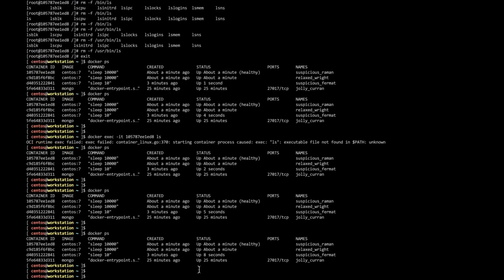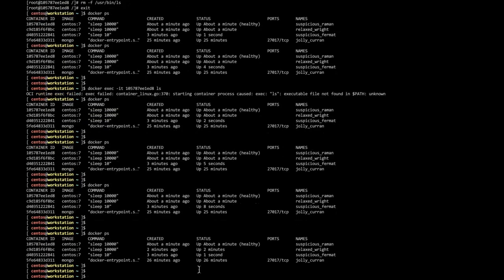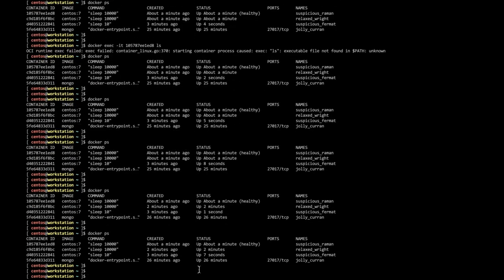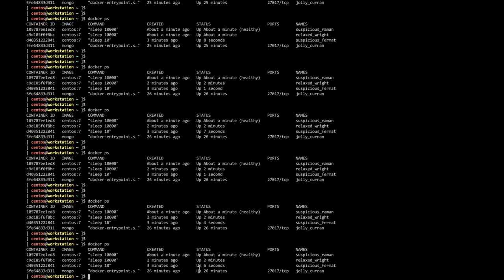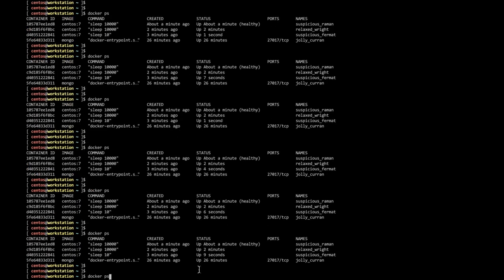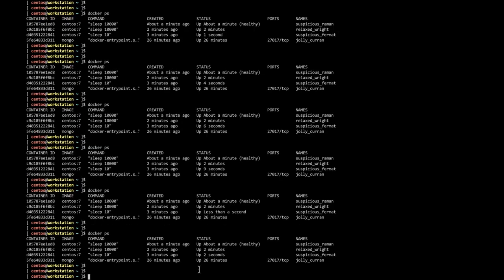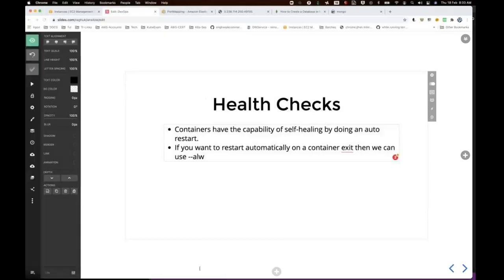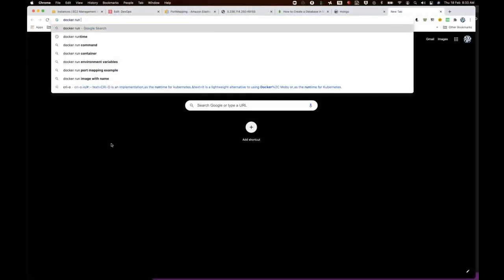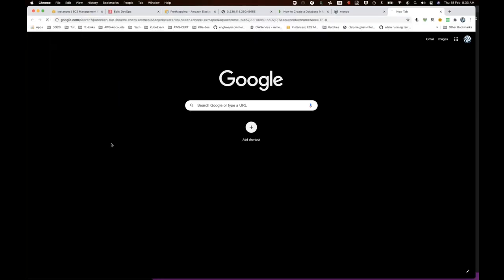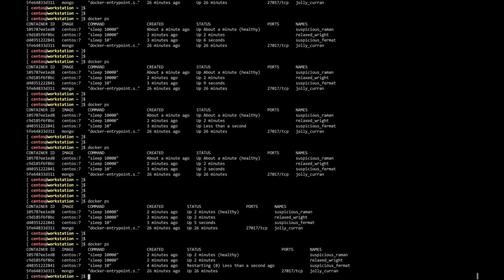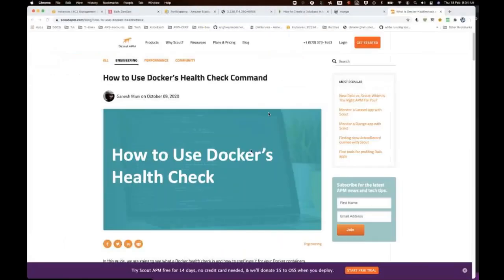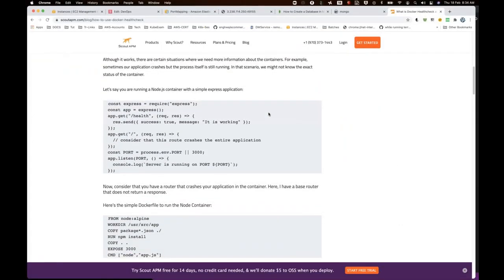Just observe, in the default given interval of time. Let me check docker ps. It is still healthy.